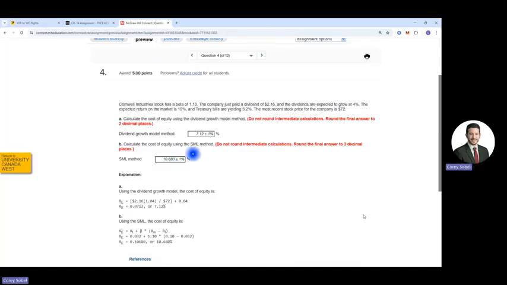Like we need to understand the risk-free rate and we need to understand what the expected return is as well as the beta, right? So some information we'd need that might not be as readily available to investors, but they might be able to do some research to get a hold of that information.